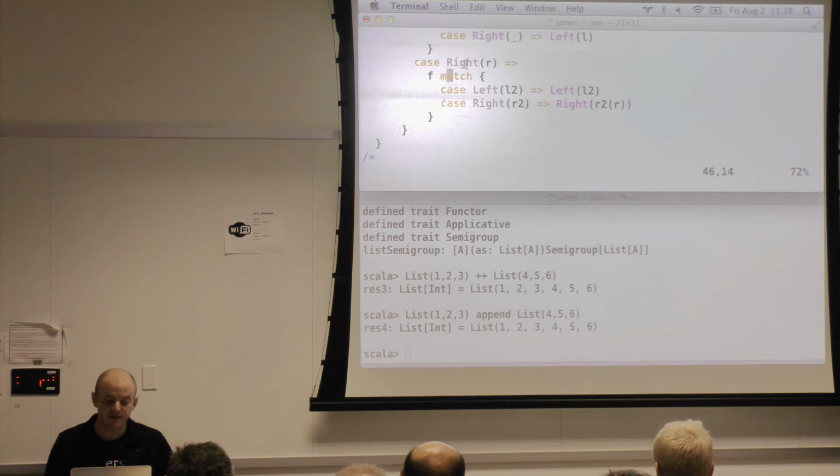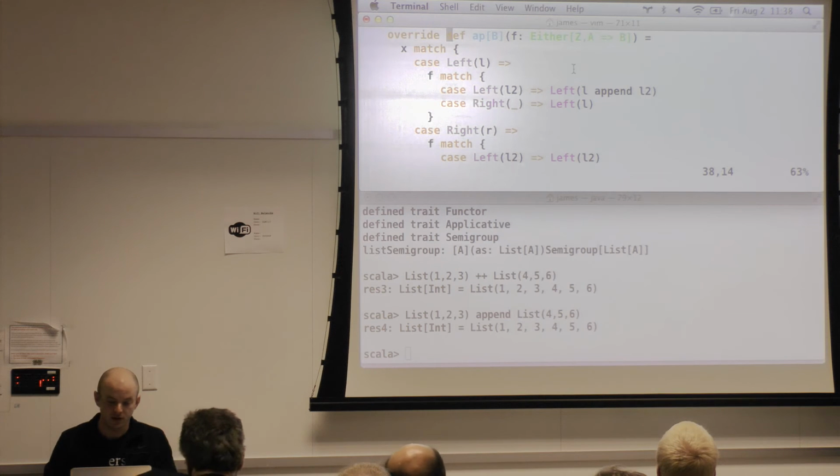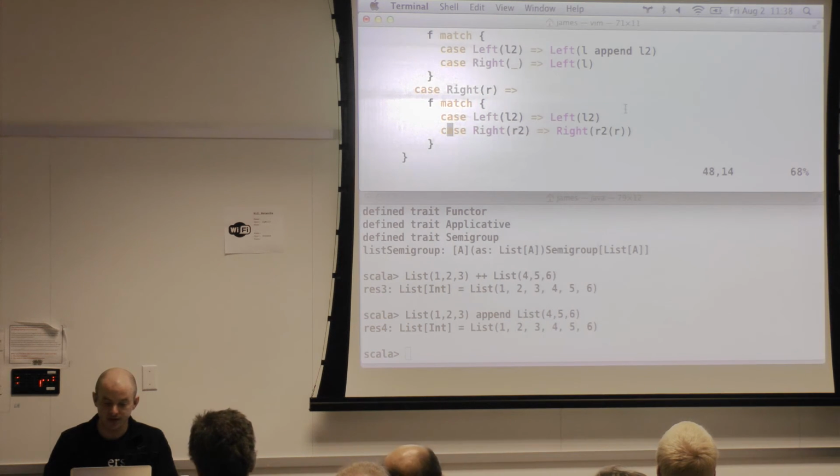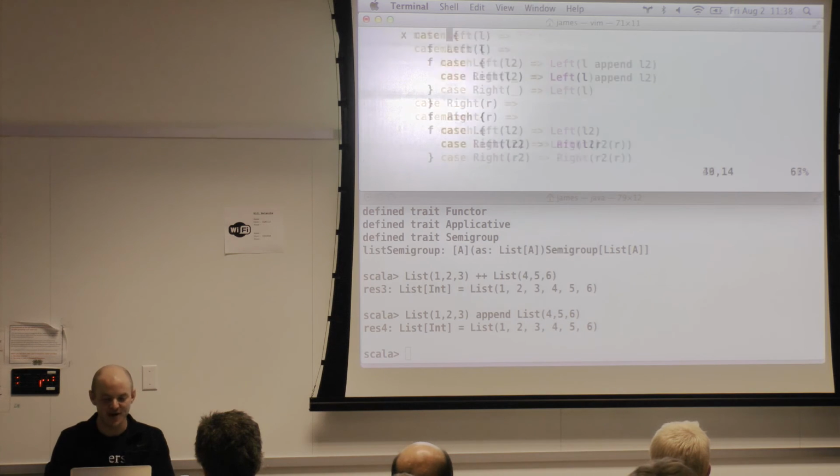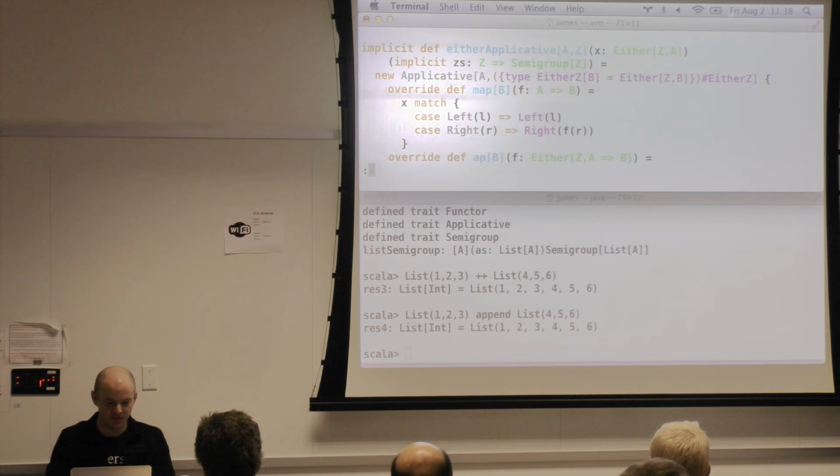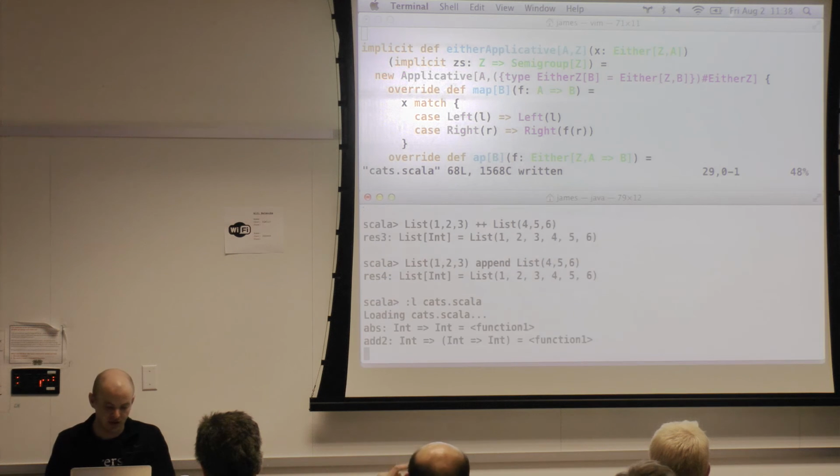Finally, if we have an input value that's good and a lifted function that's also good, we can apply it, which is what we really want. So R2 is our function from A to B. It's this guy. And so we take that function and we apply it to the valid input value. And then we evaluate that and then return it all in a right. So that's kind of a mouthful and a bit of a fire hose. But let's see if we can put that to some use.